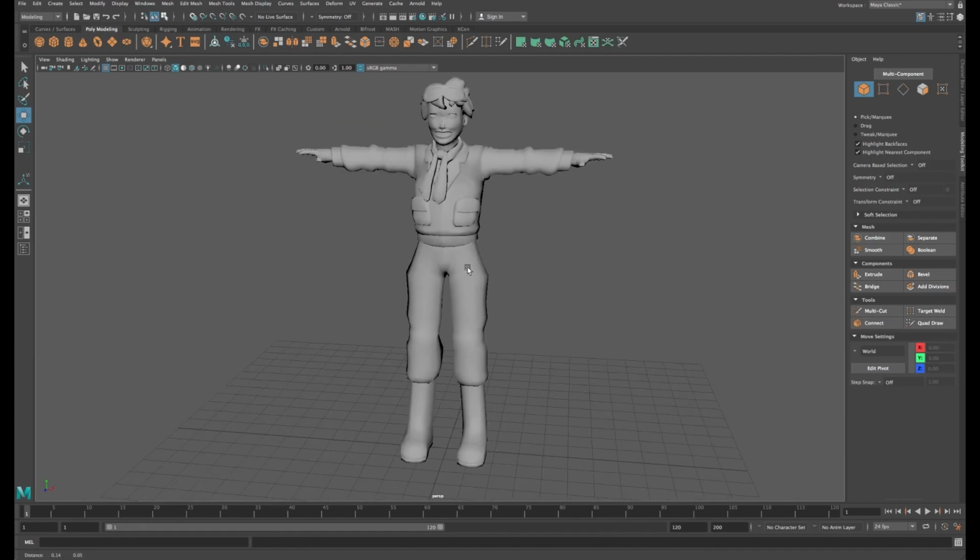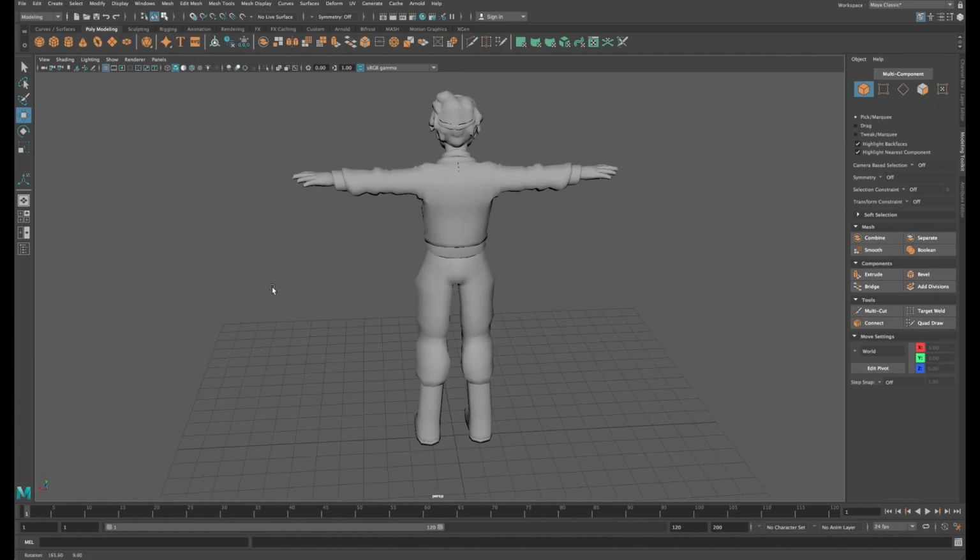And there we have the full Amelia Earhart model.